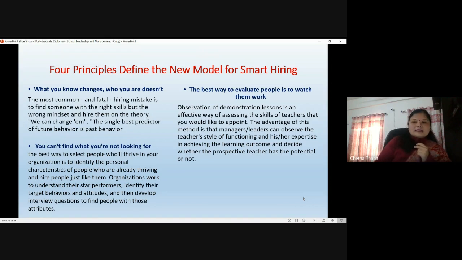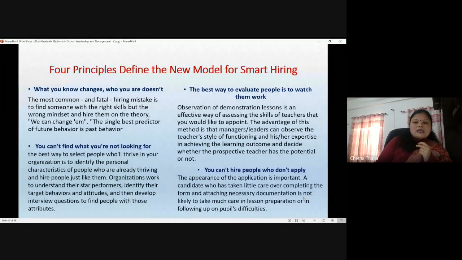You must give them the opportunity to work, because when you are hiring a teacher, through demonstration lessons you are able to assess the skills of the teacher. You can observe the teacher's style of functioning, his or her expertise in achieving the learning outcomes, and you can later decide whether the prospective teacher has the potential of a good teacher or not.